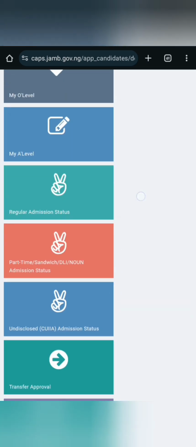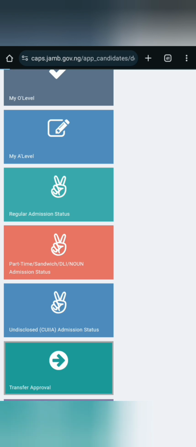Going back now, the last is transfer approval. Assuming you did not qualify for the choice of course you chose in your particular institution, but you actually did well in JAMB, your institution could decide to offer you another course. So when they offer you another course in that same institution, that offer will appear here.